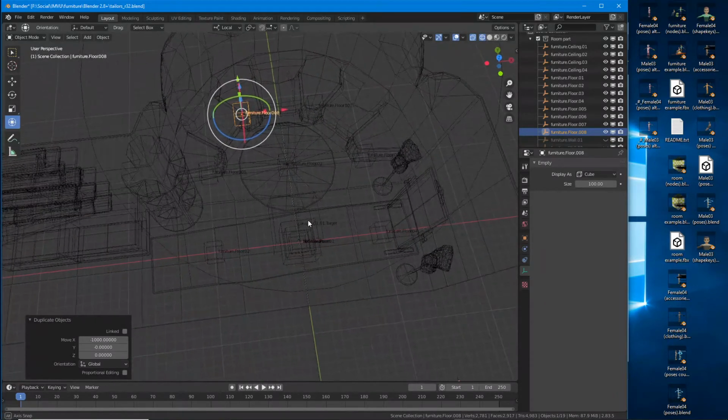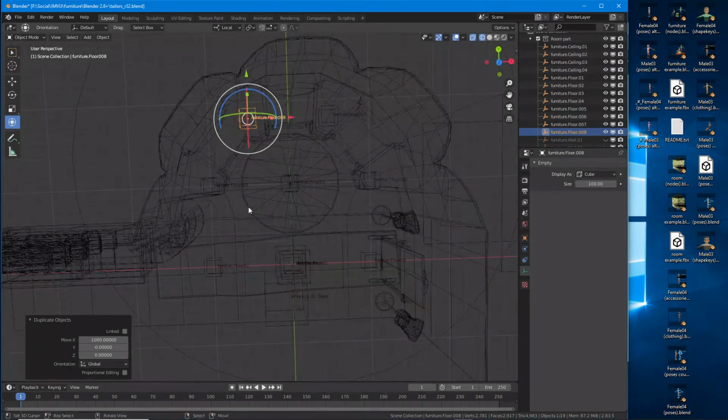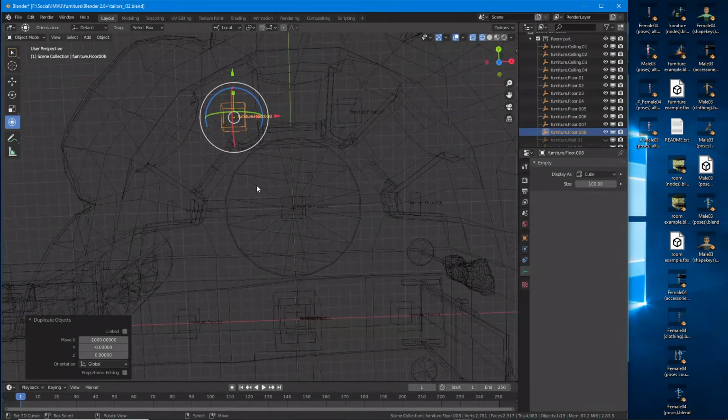So your main furniture grid is going to be the major subdivisions. But within that you can do what's called feature interest, or focusing on feature interest.